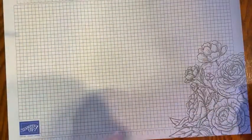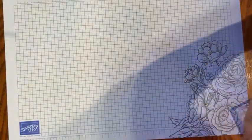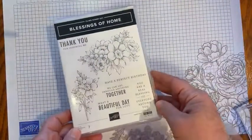All right, so the Blessings of Home, it's in the annual catalog.